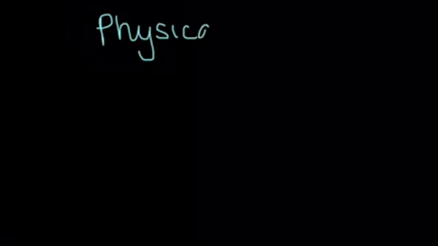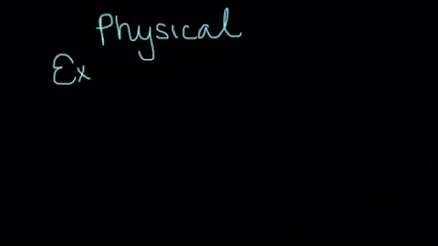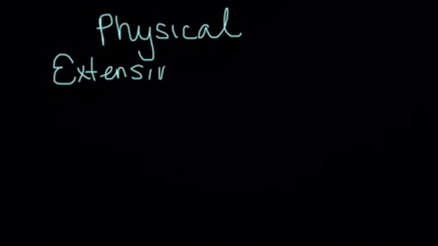Alright, so now that you have your vocab words written down, let's talk about what they mean in regards to chemistry. We said that matter is anything that has mass and takes up space. And we look at different properties to be able to tell what the matter is that we are dealing with or that we are about to use. So one of the types of properties we look at is the physical properties. And this is broken down into two different types. We have extensive properties and we have intensive properties.